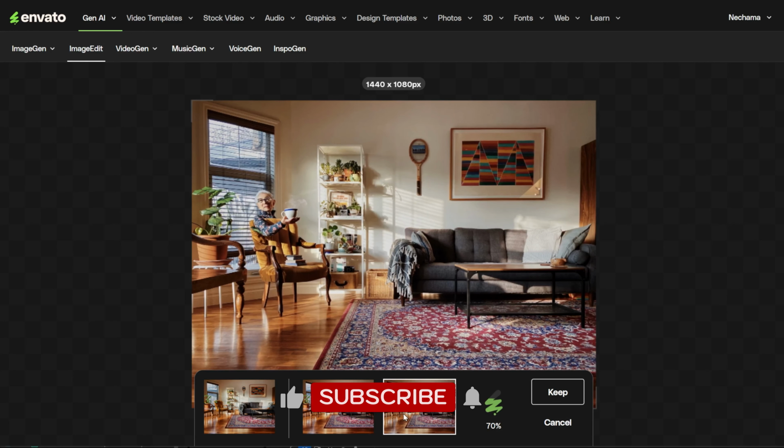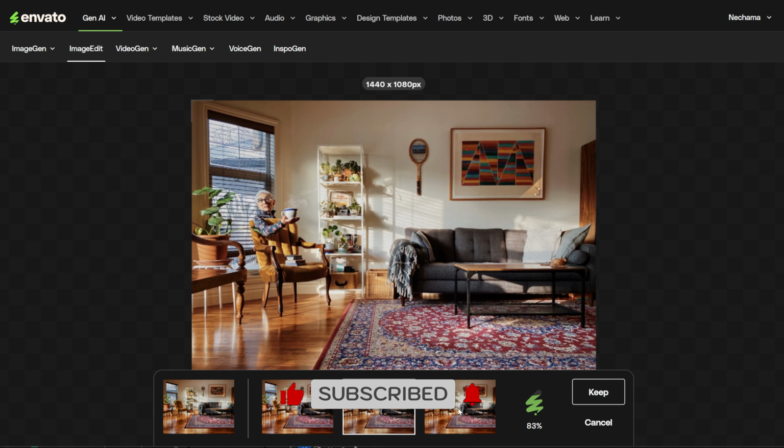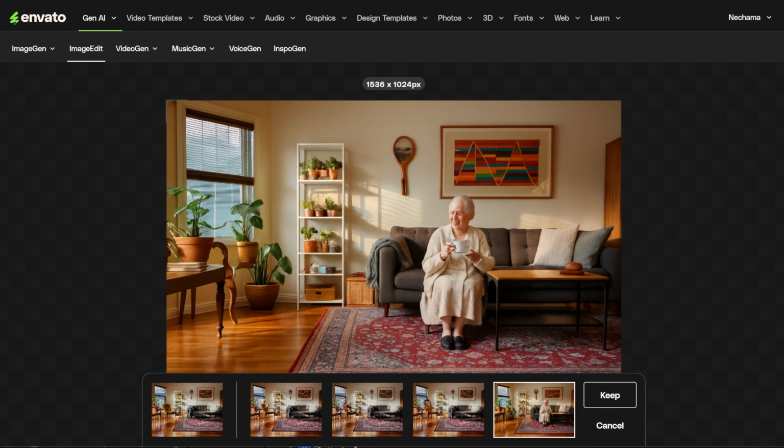It's free to use for Envato Elements users, and it's unlimited, unlike other tools like this. So I think it's really good they added it to help stand out from other AI tools or stock websites.